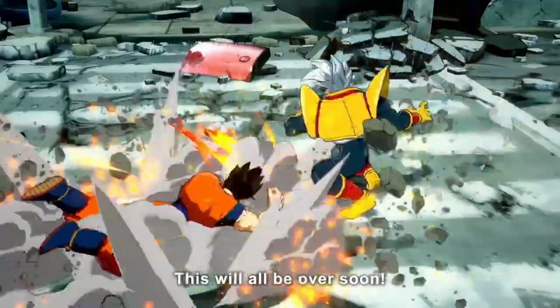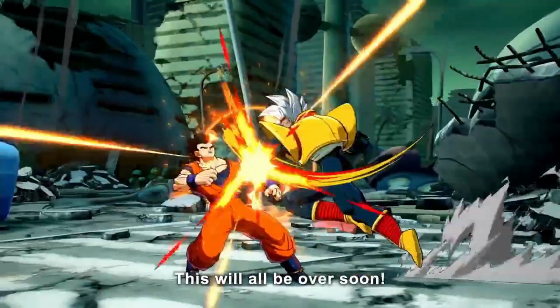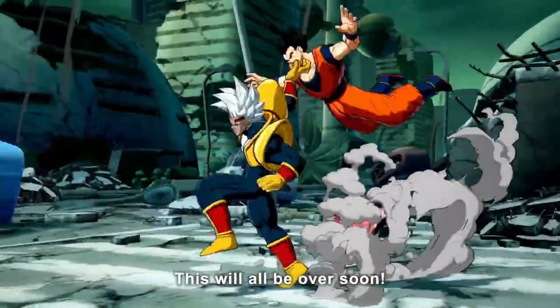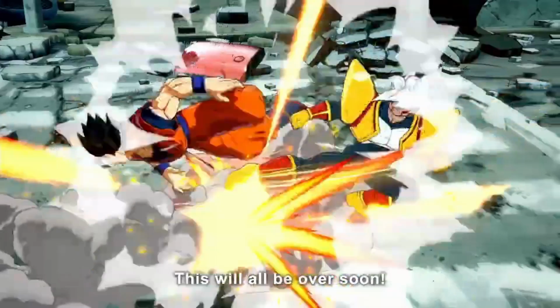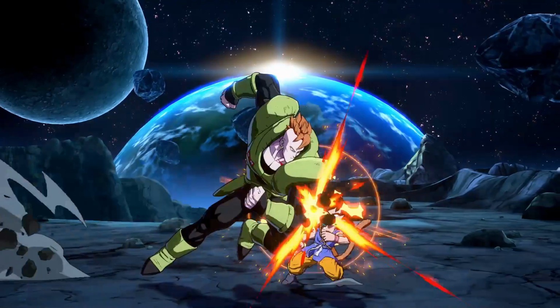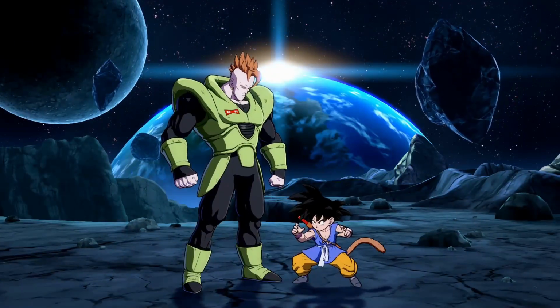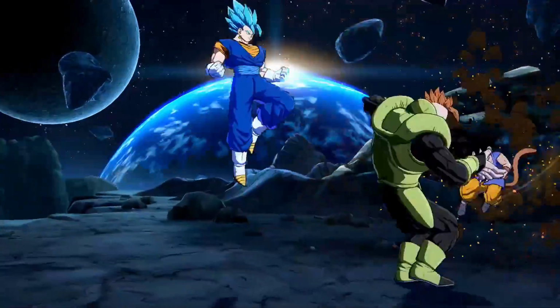So starting straight off the bat, you'll notice that his auto combo has a command grab at the end. This is very similar to 16 and Zamasu, both of whom can actually set up tick throw situations, because obviously on block the third hit doesn't hit. I imagine it's the same for Baby.